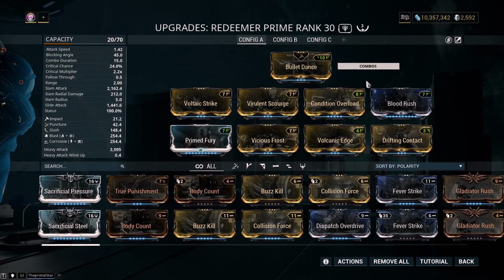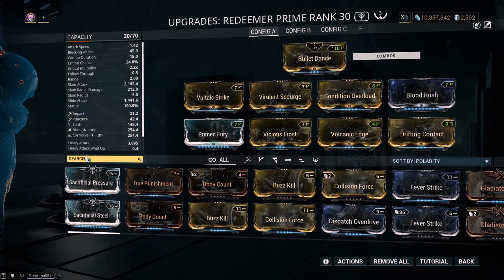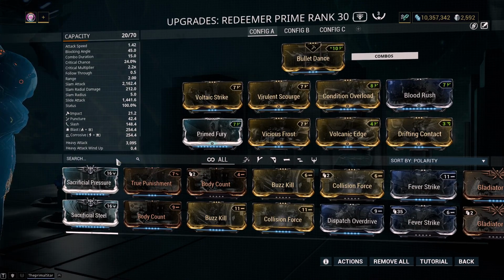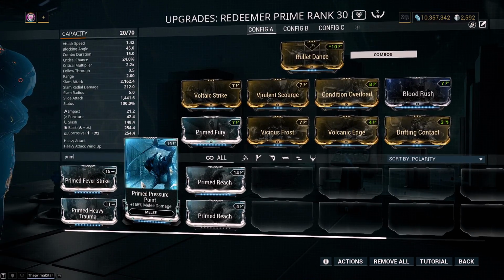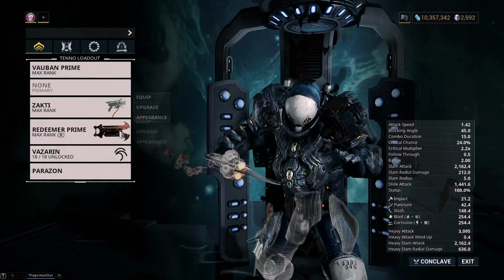But squad leader, why are you so noob that you did not include primed pressure point on your build? That's another thing that the recent melee change brought to our weapons. Primed pressure point has now become an option of increasing your damage, and condition overload has become the most important mod for melee weapons. Are you nuts, squad leader?